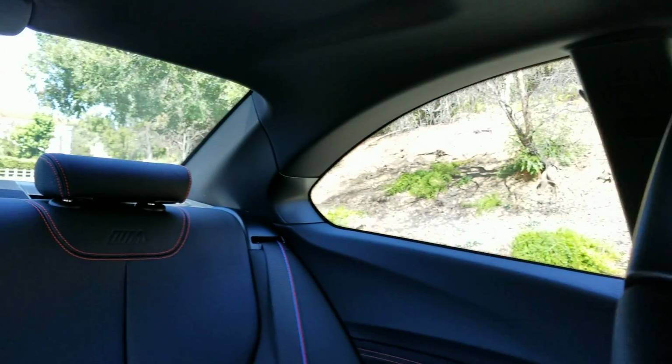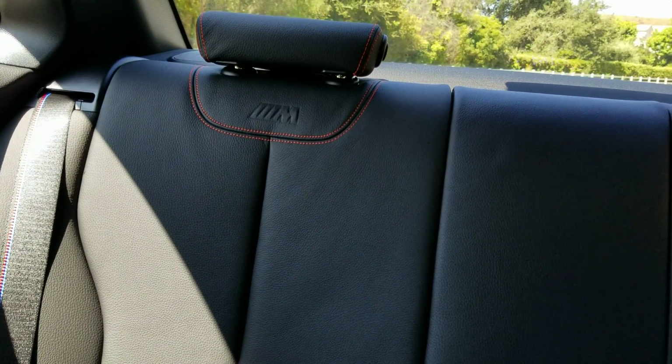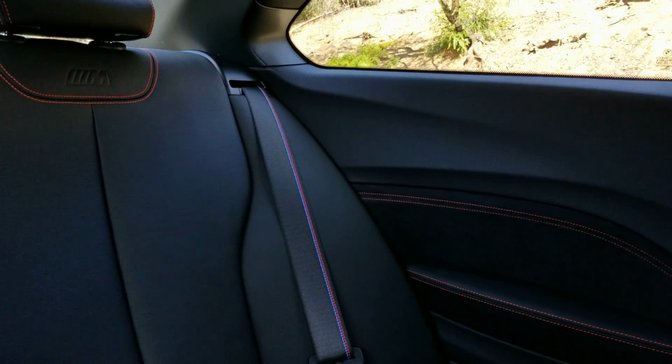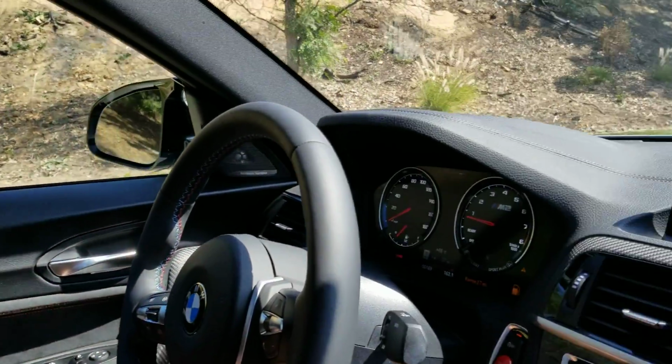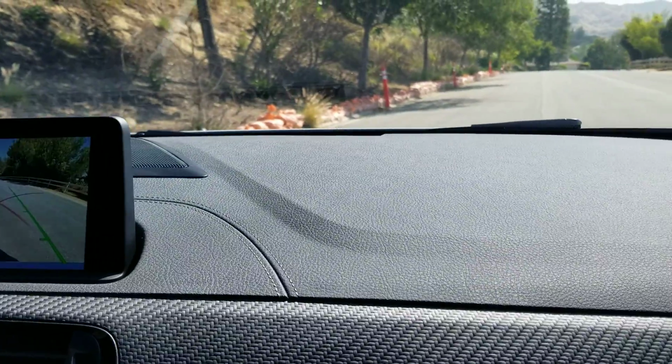Cool. There we go. Let's give you a shot of the back seat. Definitely love the orange stitching. It brings in some attitude. The seat belts, we got some color in this car. And obviously, as you can see, there are 4 seat belts, so 4 passengers only. All right, so I'm gonna jump out and let Lauren have fun doing a little takeoff.